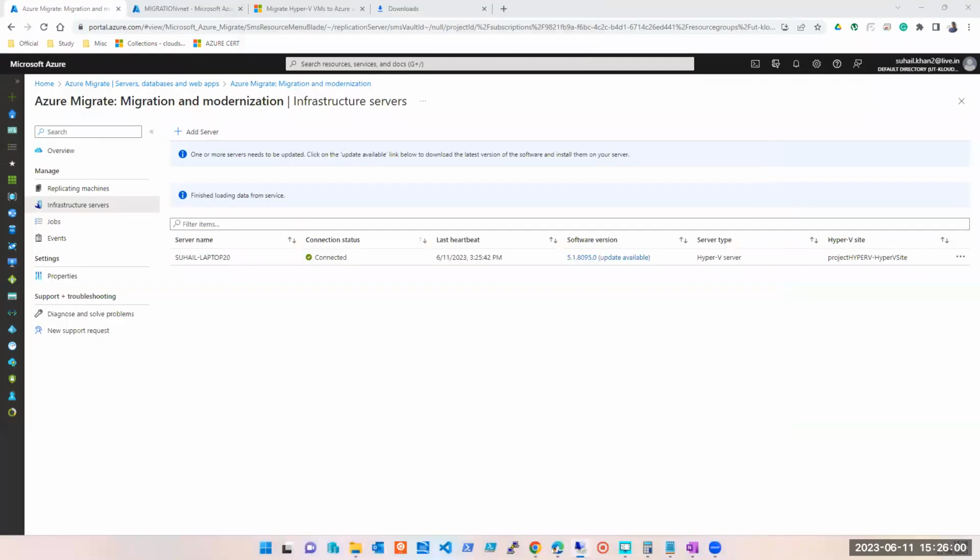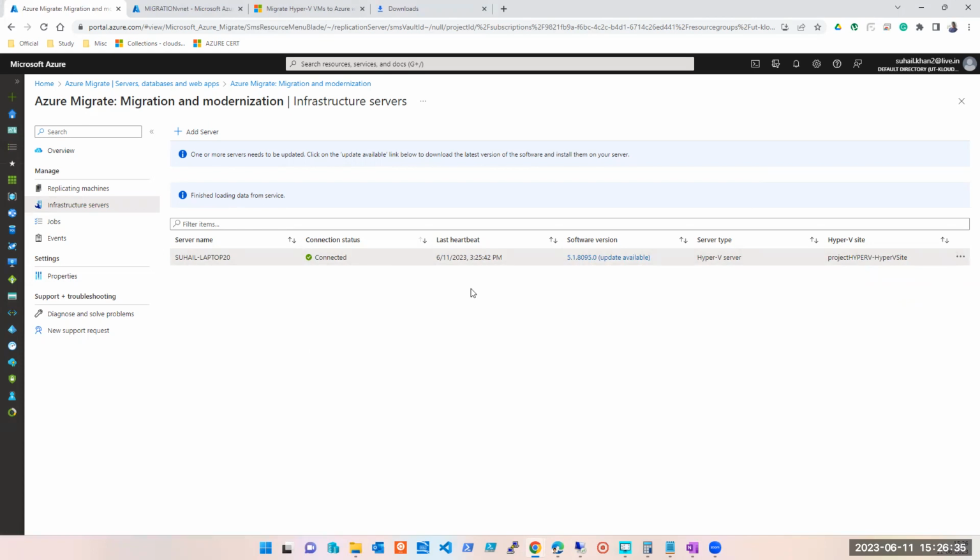It is just a recommendation, but this is one of the troubleshooting steps, that whenever you face some problem, you come here and you check if any update is available. If it is available, you go ahead and update this one, update over there also, or you can refresh the server, you can renew the certificate, or you can delete it completely from here. तो इससे जो कनेक्शन बना है ना आपके Hyper-V सर्वर के बीच में और Azure में, completely delete हो जाएगा और आप फिर से पूरा जीरो से ये करोगे, कनेक्शन बनाओगे. Okay, so these are the troubleshooting steps which you can try when it comes to migration.